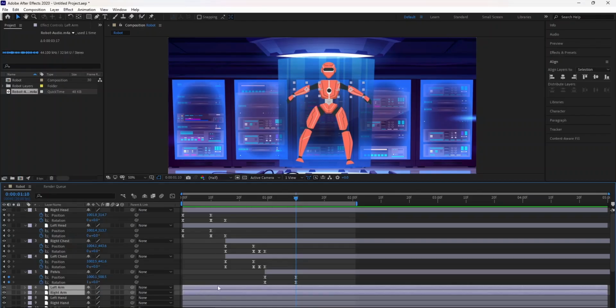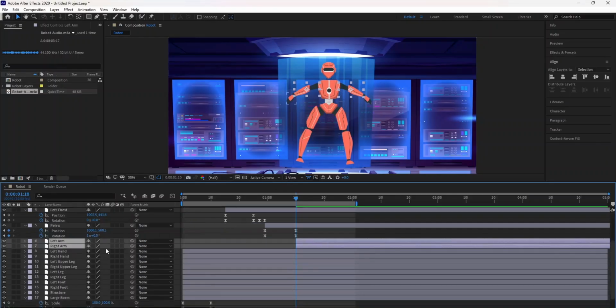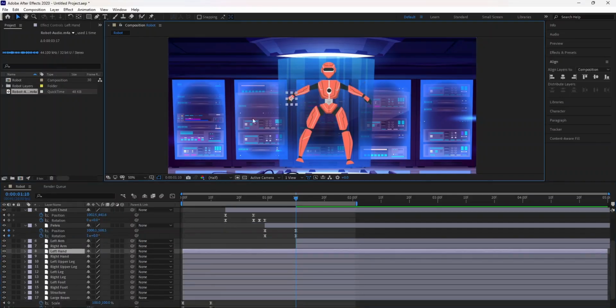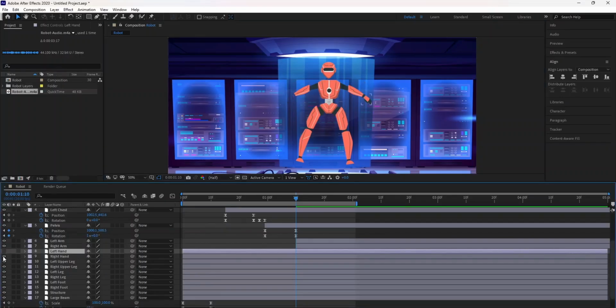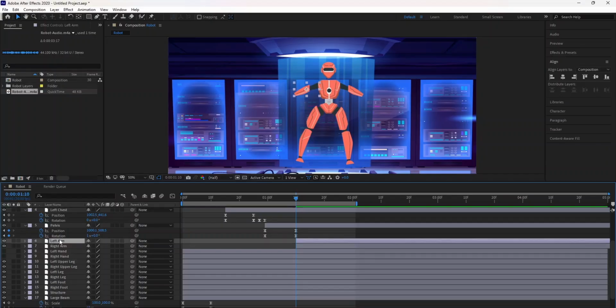So I'm going to tap on both of them. Like I said before, after one finishes, we'll go to the next part. So it will start here, since this is the place where the pelvis finished. So we're going for the left arm and the right arm. Let's just hide this stuff first for the meantime, since we're not working on it now. This is what we're working on, the left arm and the right arm.